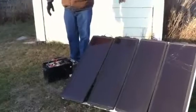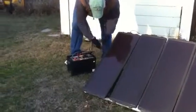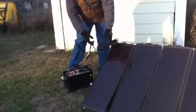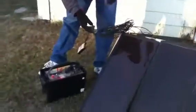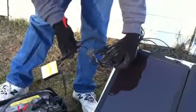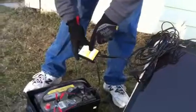So it's 4 panels, each one has a cord coming off of it, and there's probably about 20 feet of line here coming off of these, and I've just got them kind of wadded up right now and contained because I don't want them all over the place. But they all connect into this 4-pin connector right here. It's just plug and play, and then drops it down to 1, and this is the regulator.